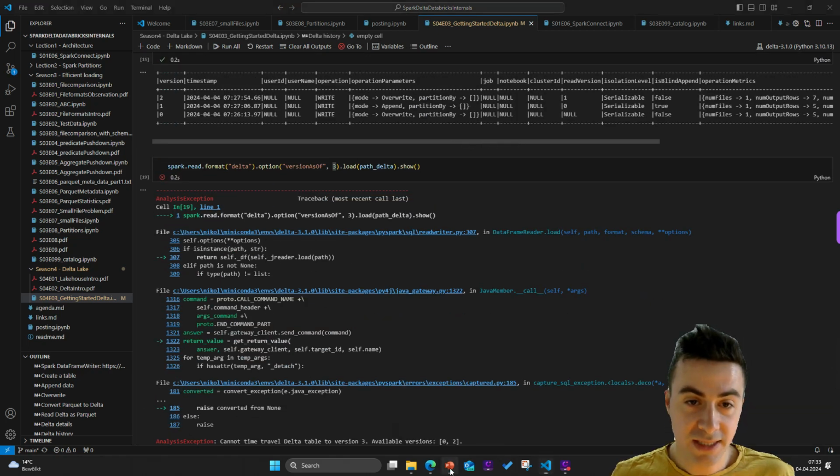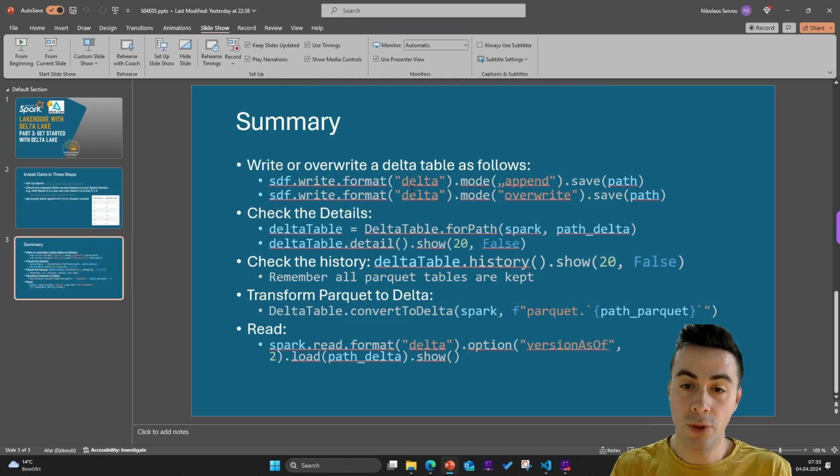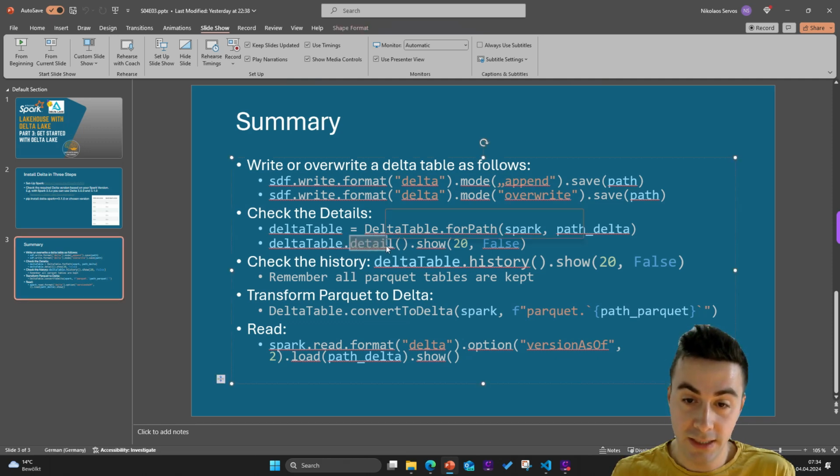And with this, let's shortly summarize what we learned. We learned how to overwrite and append a table. Then we learned how to check the details of the table and the history, using DeltaTable.forPath and then the detail or the history command.